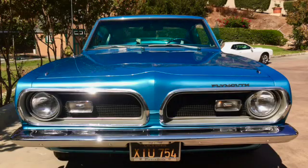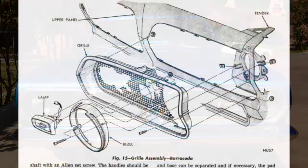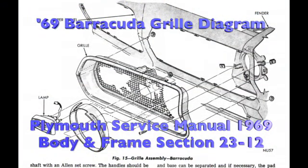I will be altering and installing a PG Classics front grille for my 1969 Plymouth Barracuda Fastback. Refer to the Plymouth Factory Manual for details.